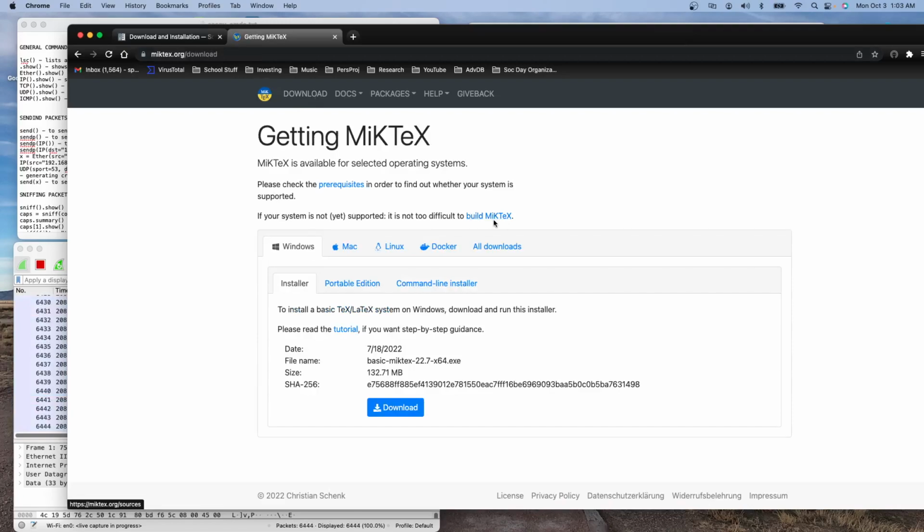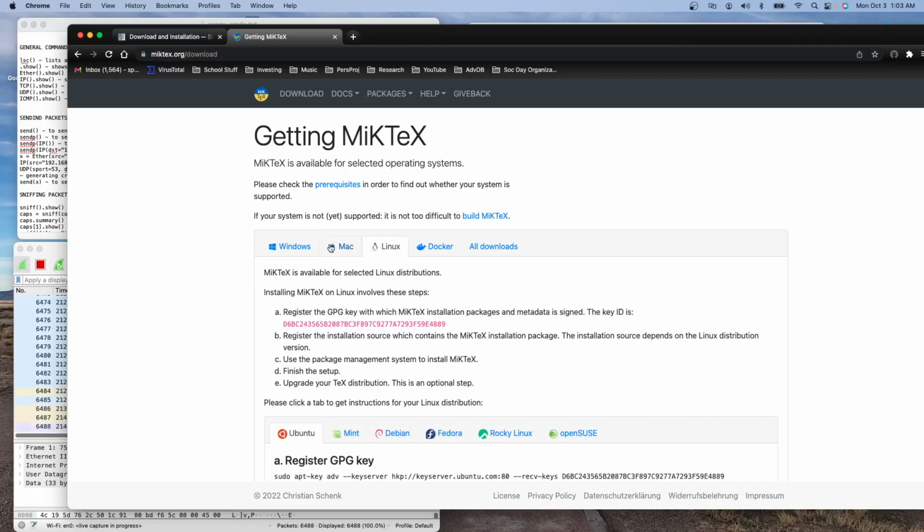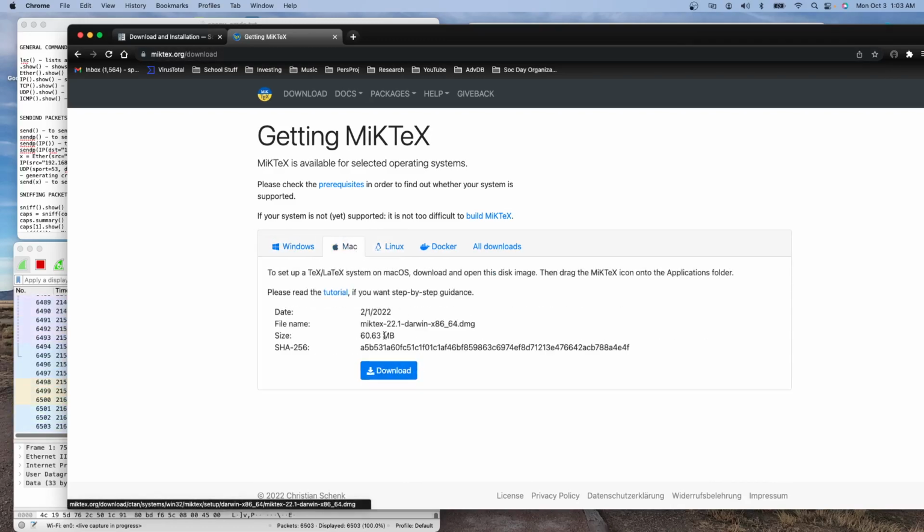You can go to download. So really just go to miktex.org/download and grab whatever your OS is. For Mac, it was only about 60.6 megabytes, which was way better than the other version. You could either get LiveTeX or MiKTeX, and the other one was like 4 gigs.